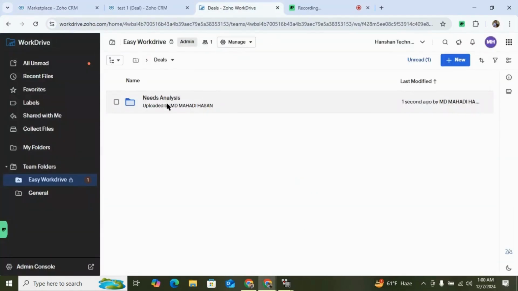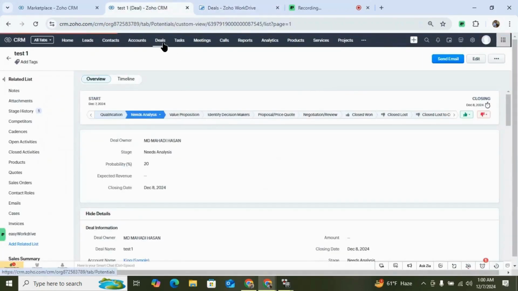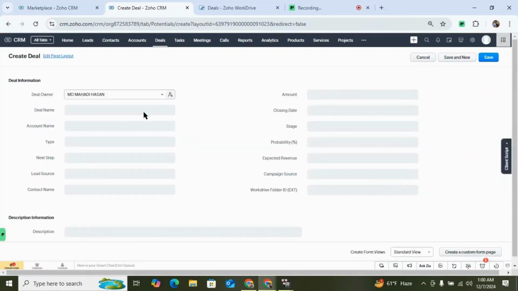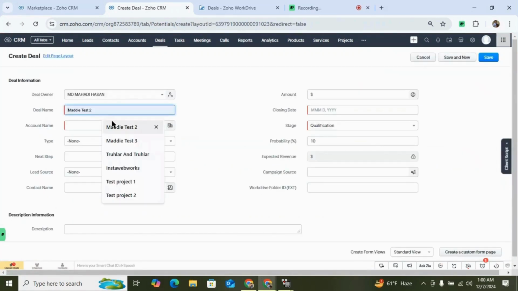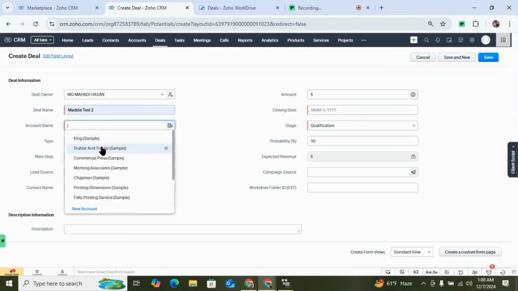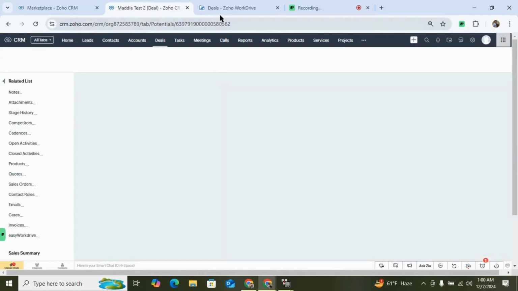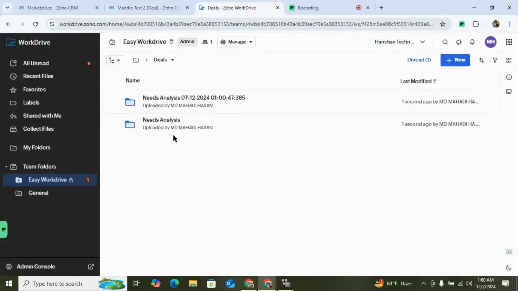Need analysis is created. So the next time when I create another deal with the same stage, need analysis. All right, need analysis and save. Let's see what it currently does. So it will create another folder for the same stage, but we don't want that, right?